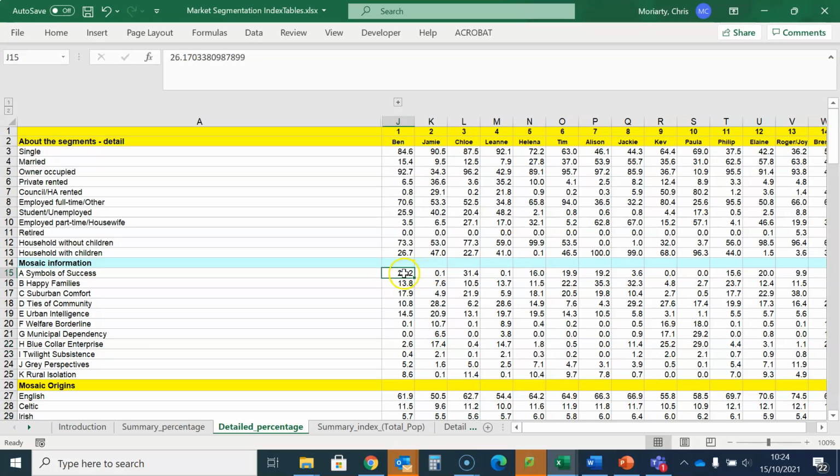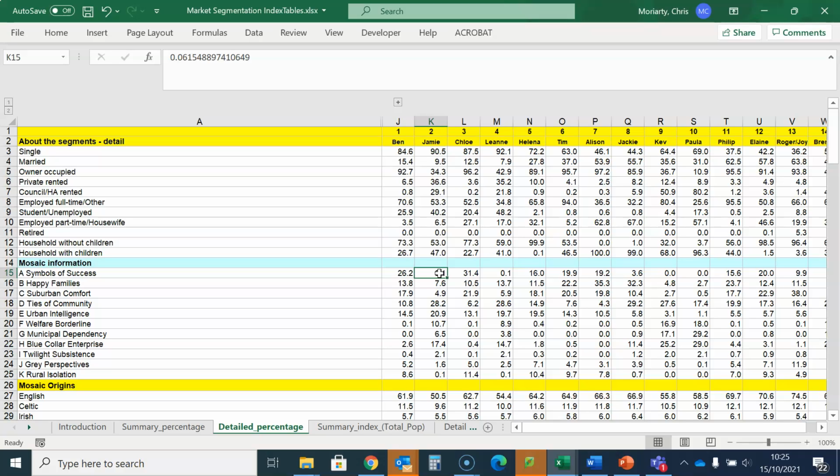So this tells us that over a quarter of Bens live in reasonably affluent areas, whereas far fewer Jamies live in those kinds of areas. So this helps us understand and determine different types of participation patterns.